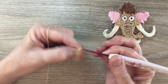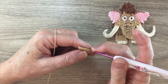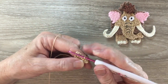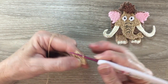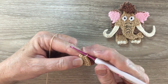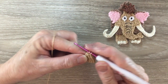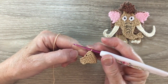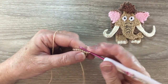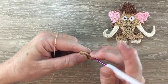For row 7, we start with 1 chain and turn and work 1 single crochet into each of our 7 stitches. For row 8, we start with 1 chain and turn and work 1 single crochet into each of our 7 stitches.